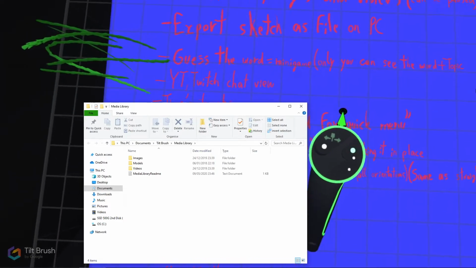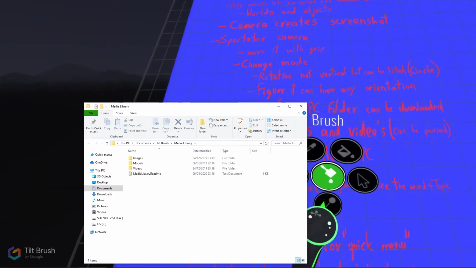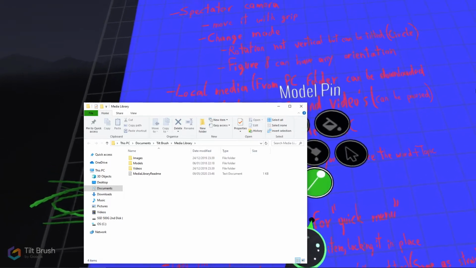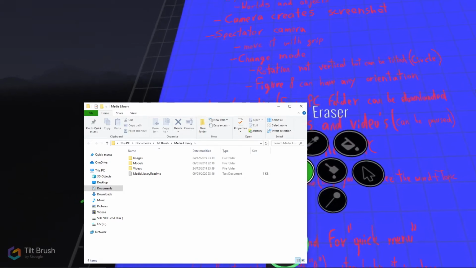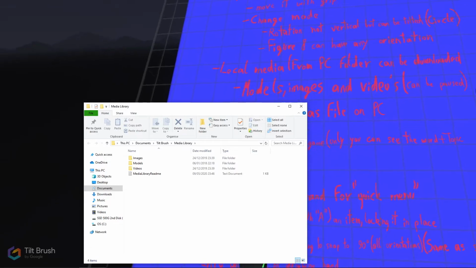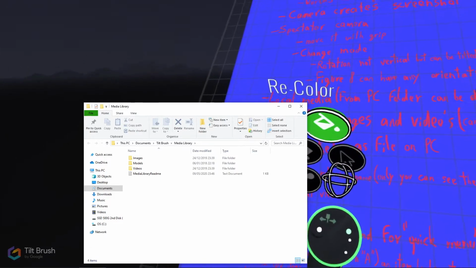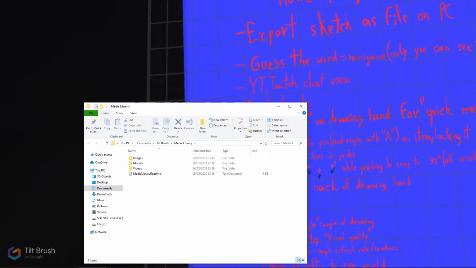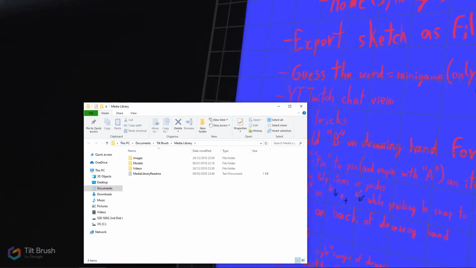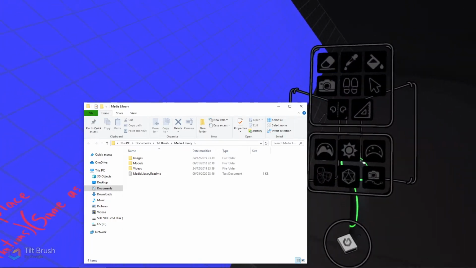So basically here there's a B button on my drawing hand, which is the upper button. I was clicking the A button, that's what confused me. And basically it creates a quick menu with the 5 main tools you would use: the pin, the selection, the recolor, the dropper, and the eraser. For me, probably the most used would be eraser and brush. So then I can erase and go back to brush, draw something, erase, or even selection is very useful. That's just a quick way of accessing it, which I should use more, and is a very useful tool.